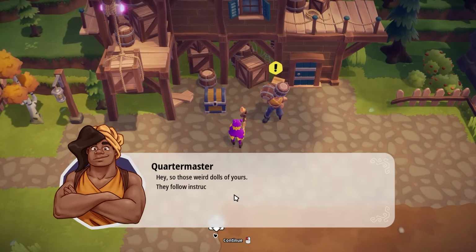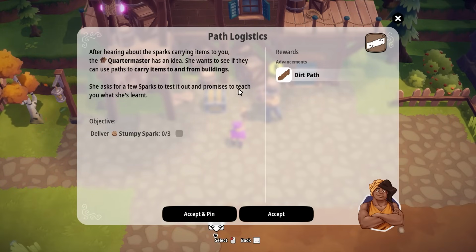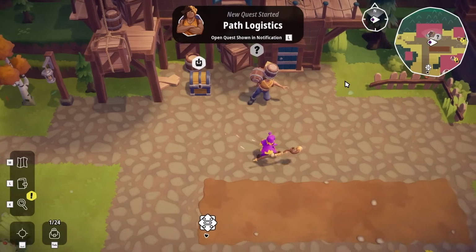Hey, so those weird dolls of yours, they follow instructions, right? After hearing about the sparks carrying items to you, the quartermaster has an idea. She wants to see if they can use paths to carry items to and from buildings. She asks for a few sparks to test it out and promises to teach you what she's learned. 3 stumpy sparks, and I will get a dirt path in return. That will probably be quite useful.